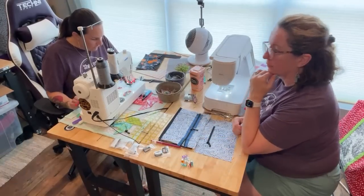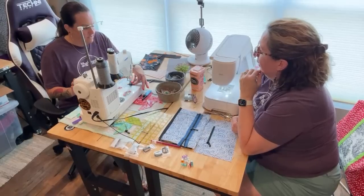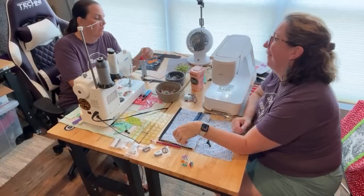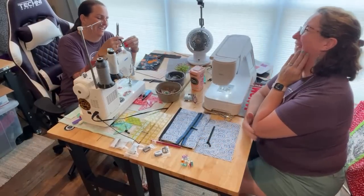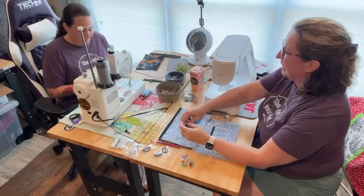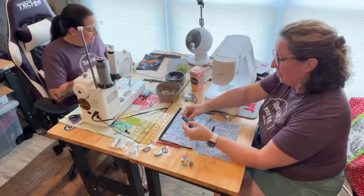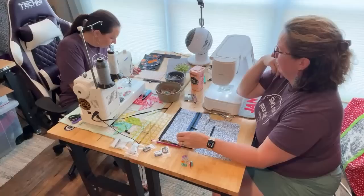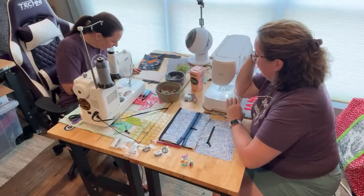That would be funny. How do you take the staple out though, once it's in? When I use it on here, I don't. Because it's right in the seam, it's so hidden in there, and it's a very tiny staple. I haven't had a problem with it.